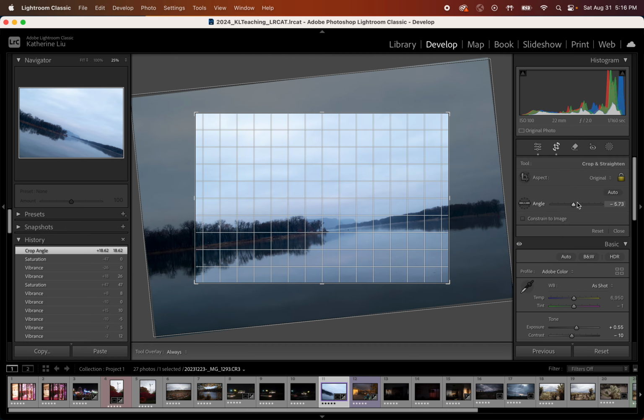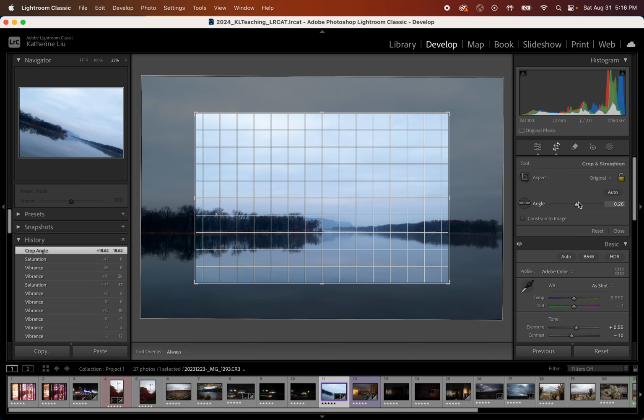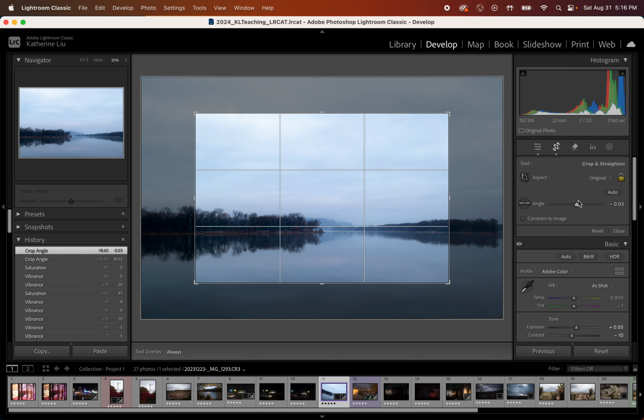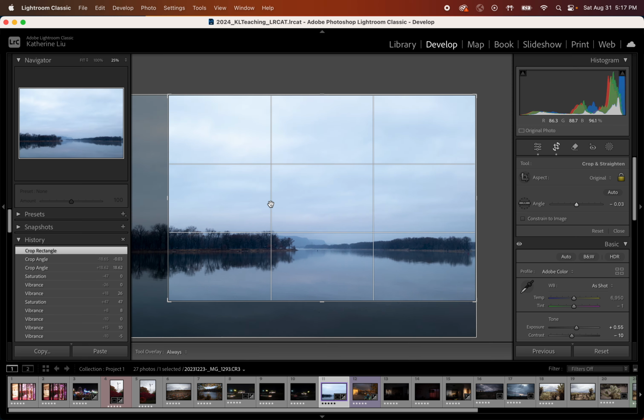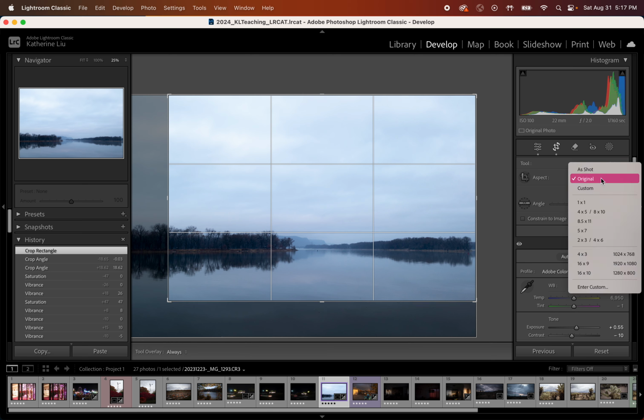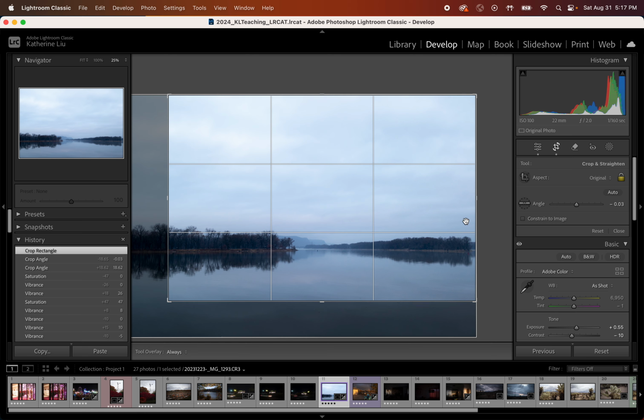But that was just an example of, let's say this was just a tiny bit not straight. You can use those lines to straighten it. And I could set it like so. Maybe this is a little bit straighter. This does kind of affect my crop as well.